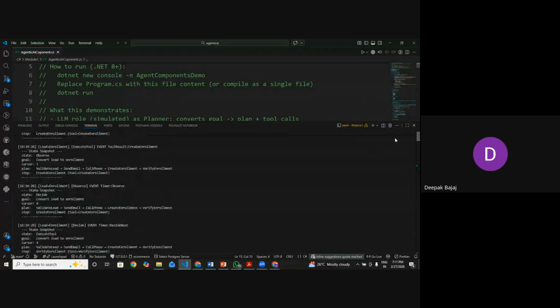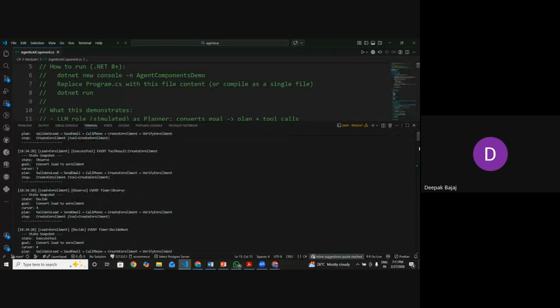So we don't need to worry about anything. Here you can see validate, send, call, and then lead enrollment, execute tool. So event, result, create enrollment.